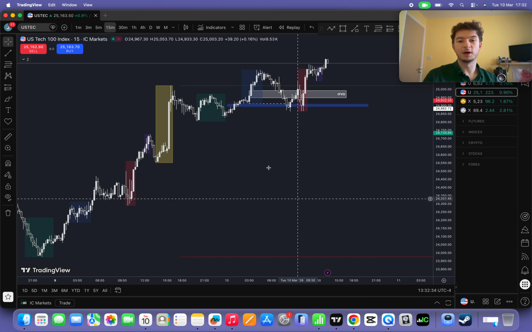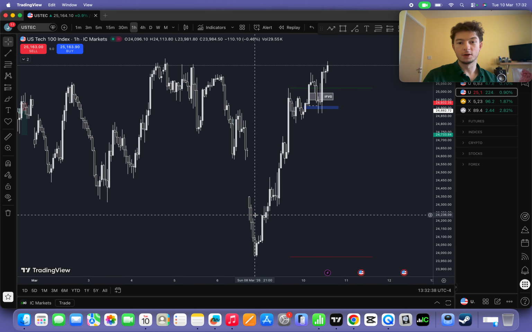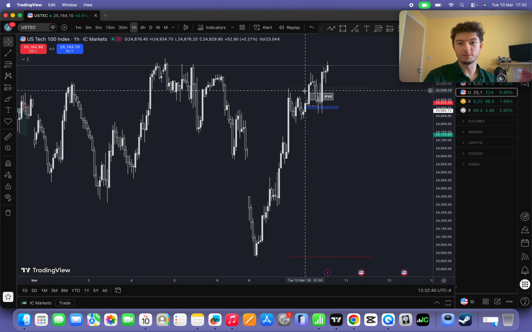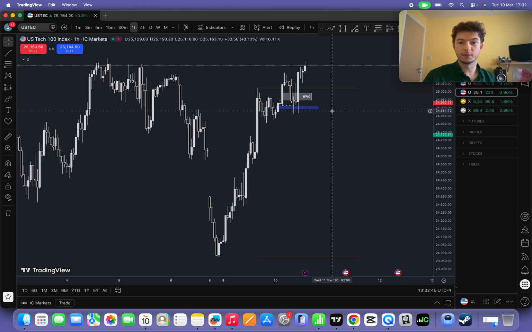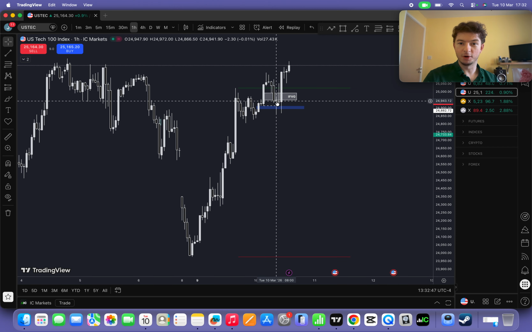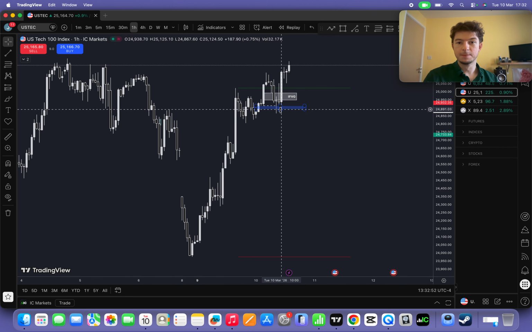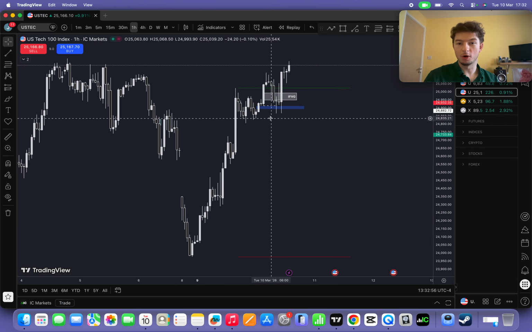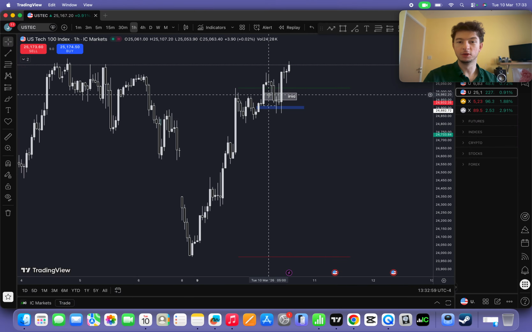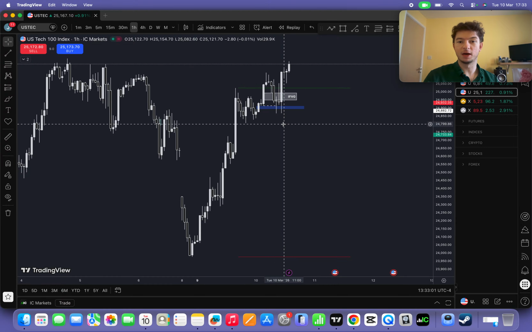And what I mean by rather than just a pullback is exactly what has happened here. You can see we got very bullish price action. We trade above the previous daily high, inversed it, and at the time I wrote that, the body of this candle was currently sitting below this fair value gap here. And I just wanted to see that come down a bit more and close below this level to confirm a bearish bias. And pretty much we just didn't get that today, so I didn't take the trade, and it's as simple as that.